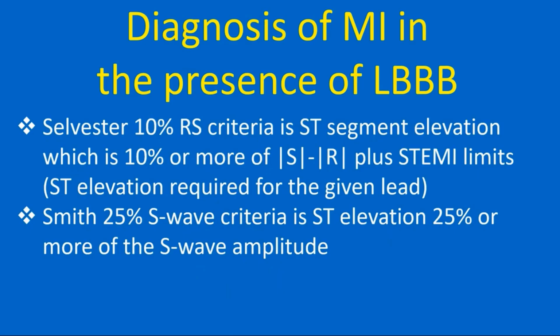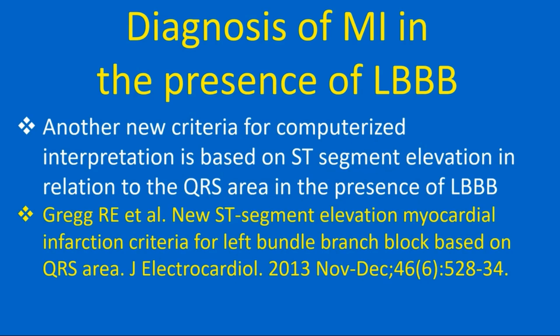ST segment elevation which is 10% or more of absolute S minus absolute R plus STEMI limits, ST elevation required for the given lead. Smith 25% S-wave criteria is ST elevation 25% or more of the S-wave amplitude. Another new criteria for computerized interpretation is based on ST segment elevation in relation to the QRS area in the presence of LBBB.